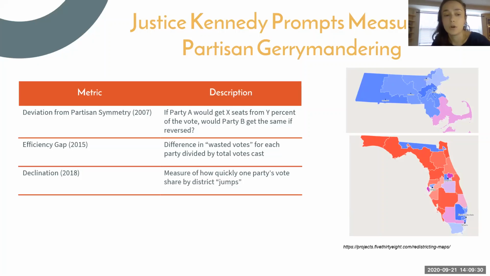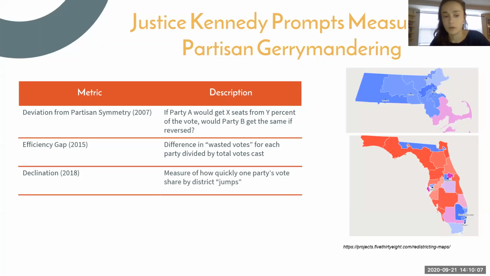The most well-known one, probably, of the last few years is the efficiency gap. That was proposed by Nick Stephanopoulos and Eric McGhee in 2015. It tried to measure this idea of wasted votes, or another way of getting at packing and cracking. So if one party is packed into a couple of districts where they can carry the district vote, but then they're cracked into several other districts, then they won't be able to win a majority anywhere else. And that's the idea of packing and cracking.